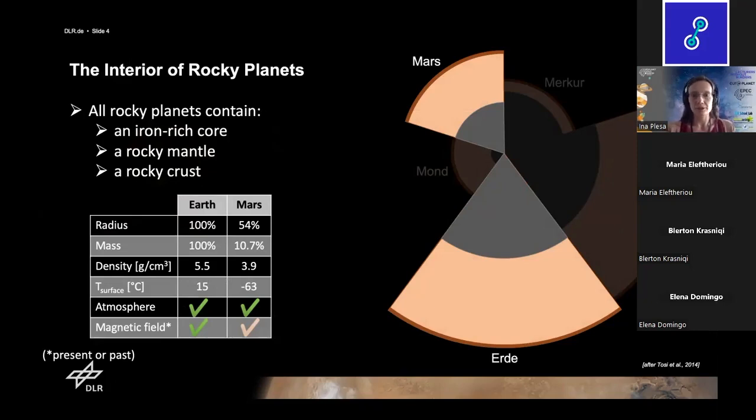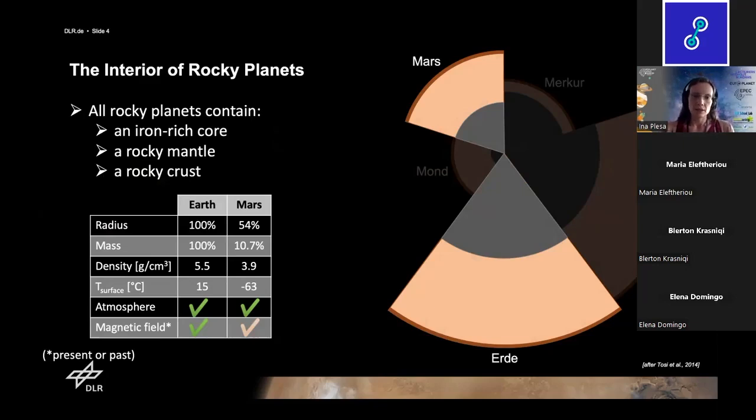In terms of the surface temperature, Mars is very cold, minus 63 degrees Celsius on average, compared to a mild 15 degrees Celsius that we have on the Earth yearly average. In terms of the density, because Mars is smaller than the Earth, we have a smaller density inside of Mars. And Mars, as the Earth, has an atmosphere, but a very thin one. And we will see this later on the slides. The atmospheric pressure is very, very low on Mars.